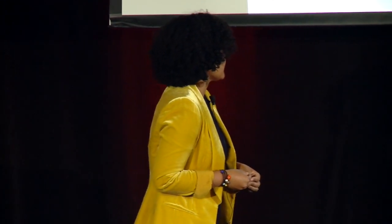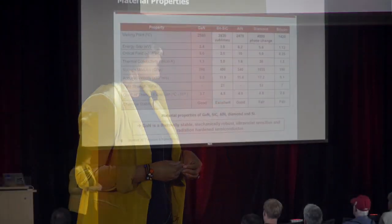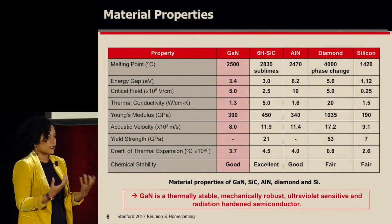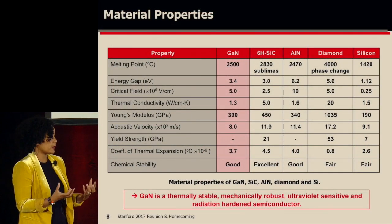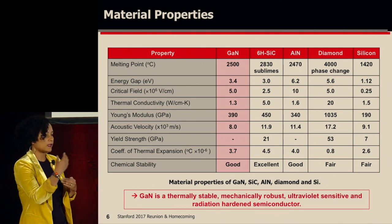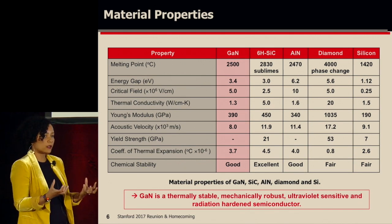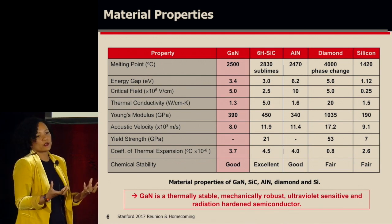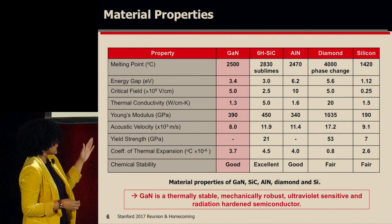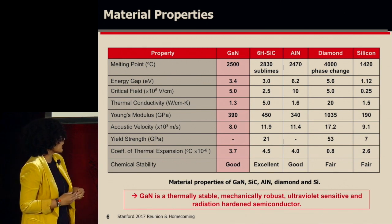And so there are alternative materials that my group has been working on, in particular, wide bandgap semiconductor materials. You could think of them as ceramic materials. So many of you may know ceramic materials that are used to reinforce metals, such as diamond, for example. Diamond is a very hard material. But a lot of the challenges with many semiconductor materials is that they don't transport electrons, right? They're great thermally and mechanically, but it's very difficult to make something like a transistor or a sensor device out of these materials. So my group has been working with gallium nitride in particular.